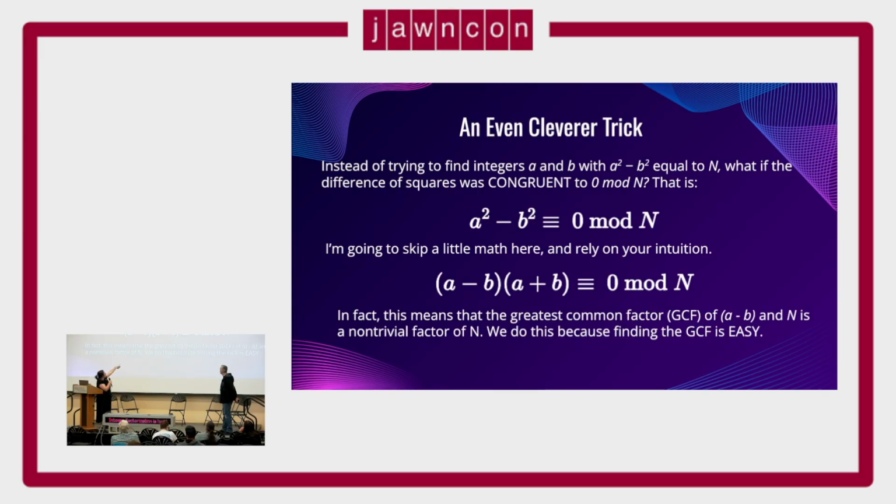Neither of these things are divisible by n on their own. So if the difference that you can write this way is divisible by n, but neither of the two parts are divisible by n, that means n has to be split up into both of the pieces, right? So part of n is going over here, and part of n is going over here. And then when you multiply them together, you get something that's divisible by n. Aha. Our whole point was to factor n, right?